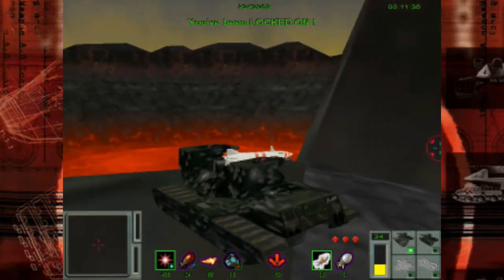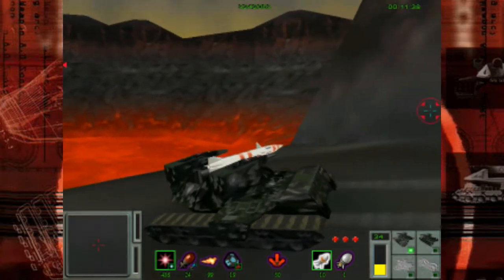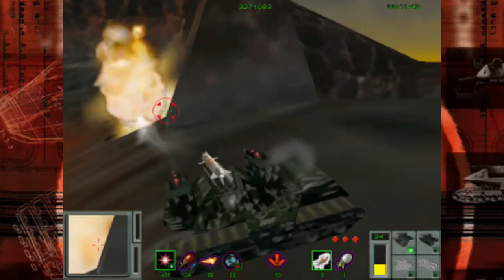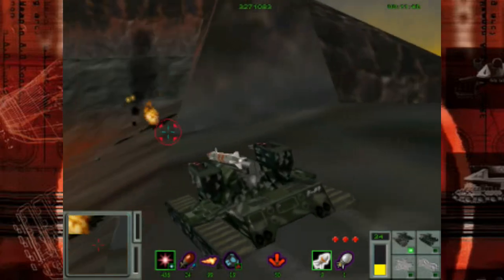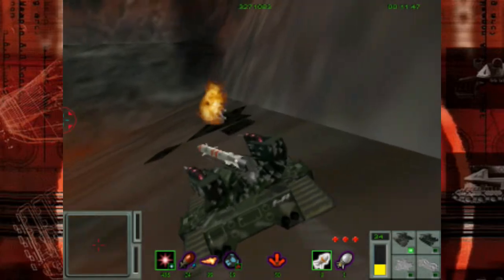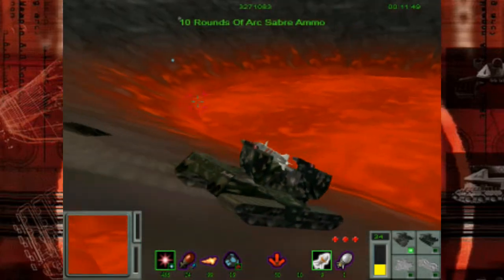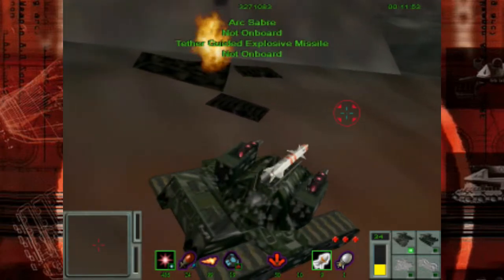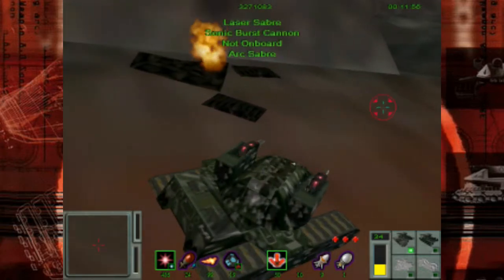Nope, not anymore. Alright, where's that blue guy? Aha! Alright, what weapon are you? Arc Saber Energy, okay. Oh, hey, that's right, I got Laser Saber recently, didn't I? Let's put that guy on.